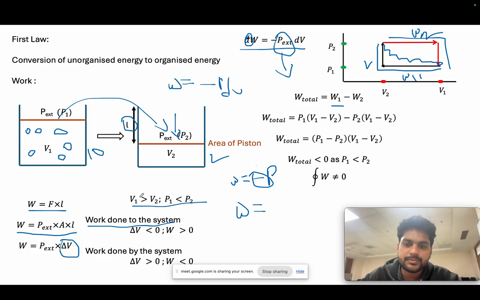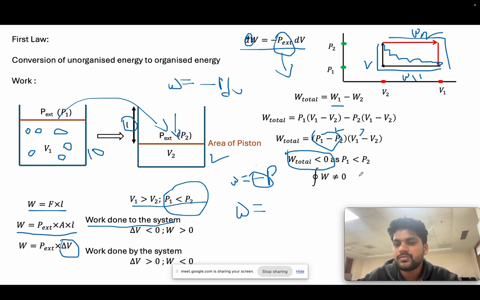Here you can see that, if you see this condition, P1 is less than P2, so this will become a negative value, less than 0, and this will be greater than 0, which says that W2 is less than 0. What you can understand from this is, if you take a closed path, which means a reversible path, in any reversible path, the work done to the system will always be not equal to 0. That's what we need to understand from this. I think the work concept is clear. Do you want me to explain again?